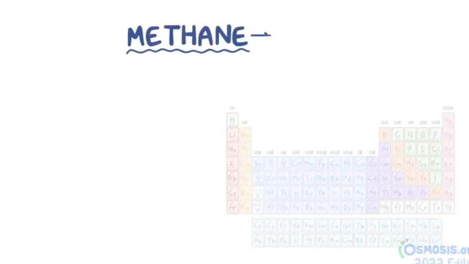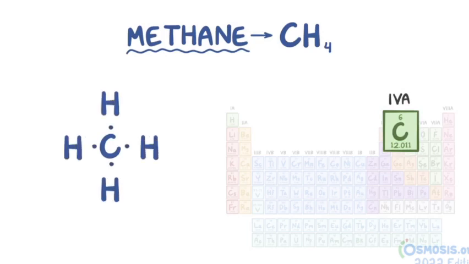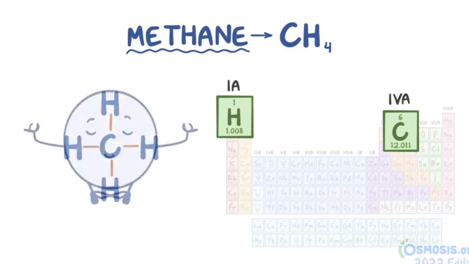Molecules don't have to be diatomic. For example, we can draw out the dot structure for methane, which has a chemical formula CH4. Carbon is in group 4A on the periodic table, so carbon has 4 valence electrons. We can draw these in around the carbon atom. Next, recall that hydrogen is in group 1A, so each hydrogen has 1 valence electron. Notice how the 4 hydrogens all fit around the central carbon to form 4 carbon-hydrogen bonds. Carbon is now surrounded by 8 electrons, resulting in an octet, and thus our final stable molecule.